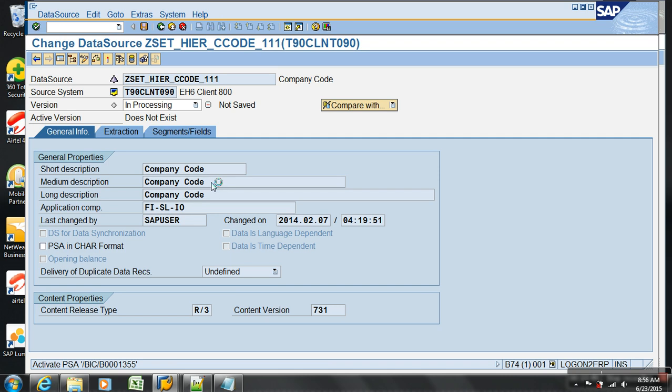Same like flat file loading, it creates segments. So will that hierarchy data source have multiple segments? Remember the flat file.